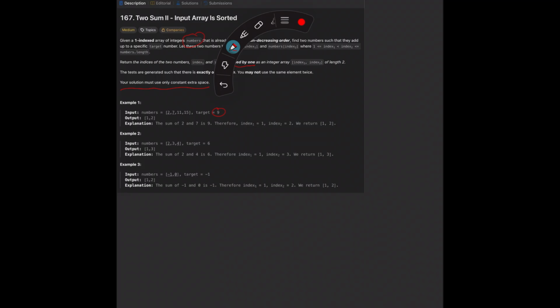Now, that being said, the brute force to this problem, in my opinion, would be just like if you were to solve Two Sum originally: you're going to use a double nested for loop. So you would have one for loop that would iterate through the array numbers of 2, 7, 11, and 15, starting at 2.